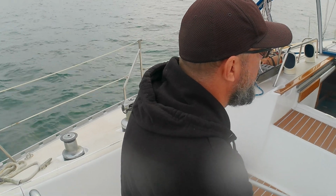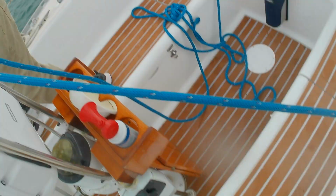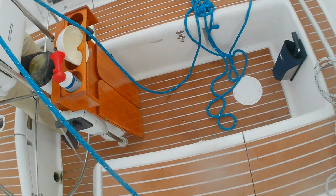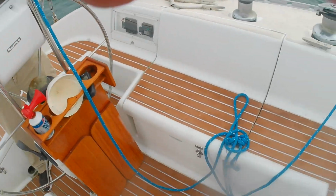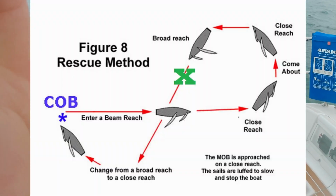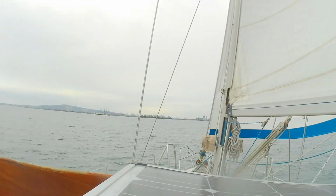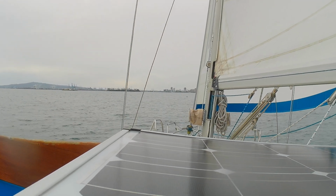Once we got around the tack, things got a little bit easier, and you'll notice that Dennis is holding on to the jib sheet. Again, you're not trying to keep the boat very powered. You want to keep it moving, but you also want to be able to depower it fairly quickly as you start to approach the target. Keeping all those things in mind keeps you a little bit busy.